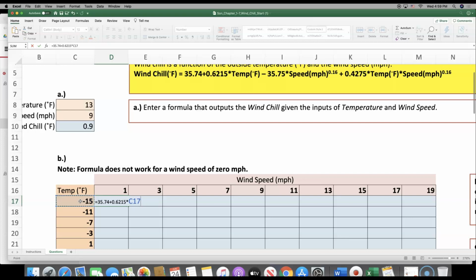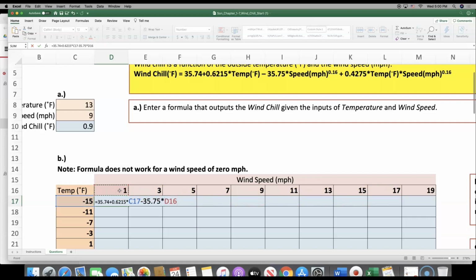And that's it. And then I do minus 35.75 times speed. Now, speed is right above that cell. The wind speeds are 1, 3, 5, 7, 9, 10, 11. So wind speeds are saved in row 16. So I'm going to click on this one.